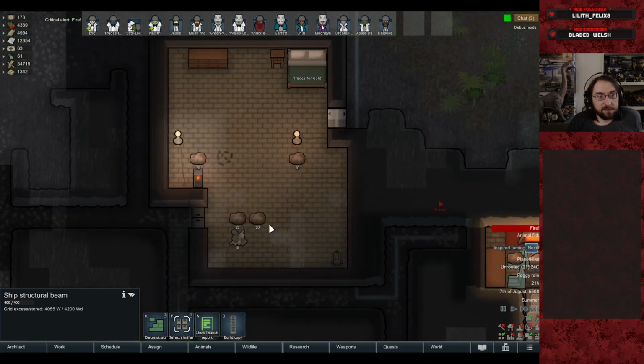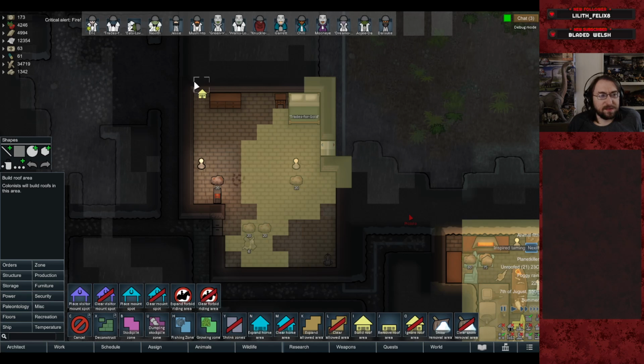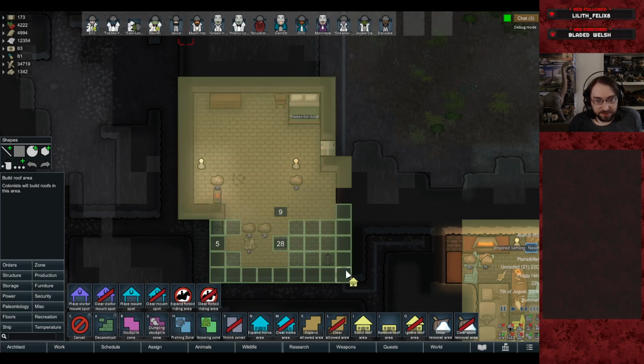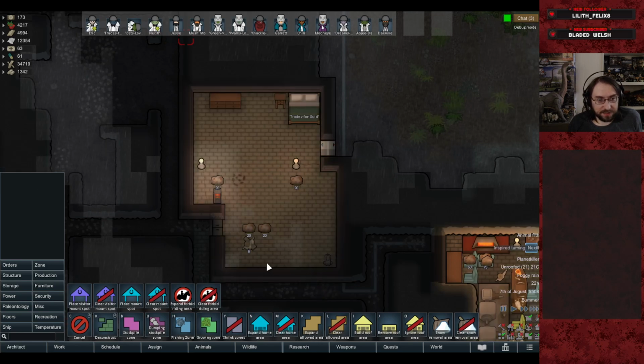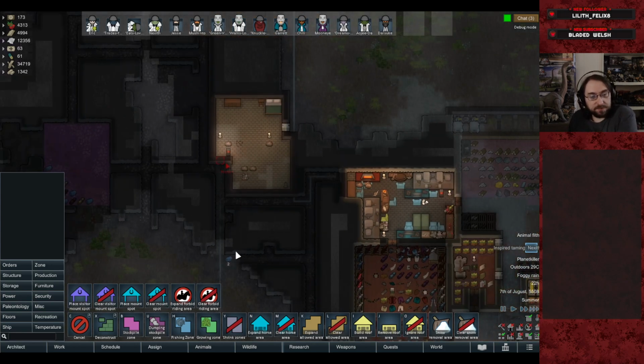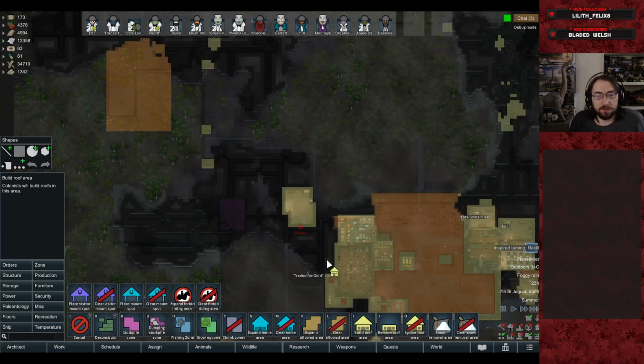Oh, the roof isn't fully rebuilt. That's probably an issue. For some reason the build roof zone was only partially done. I set up the roof zone properly. I don't know why. It's really weird. Why would it be like that? I'm legitimately confused. I've never seen such a piecemeal build roof zone floating around.